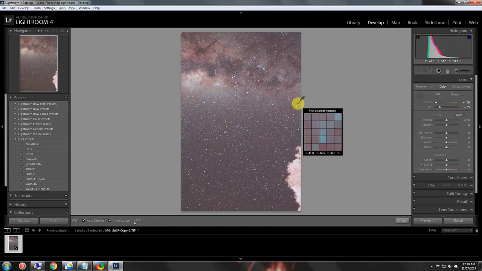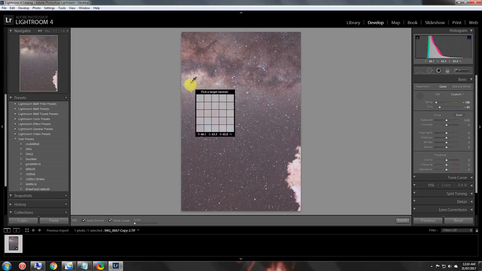So you can go nuts here trying to find the right square to color balance, which is why I tend to say, look, don't worry too much about it, just pick a spot and just click it. So in effect, very quick, you just click that tool, click it anywhere where you think it would be not pitch black, and you will get a decent color balance. So very quick to color balance.